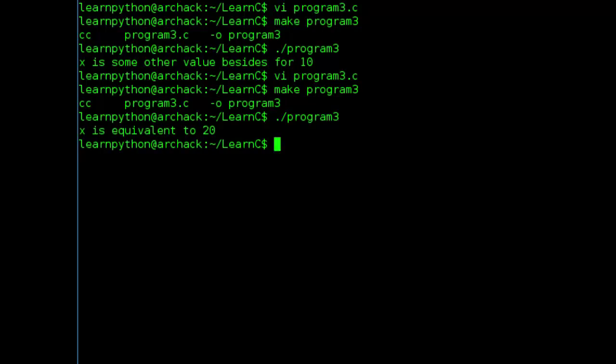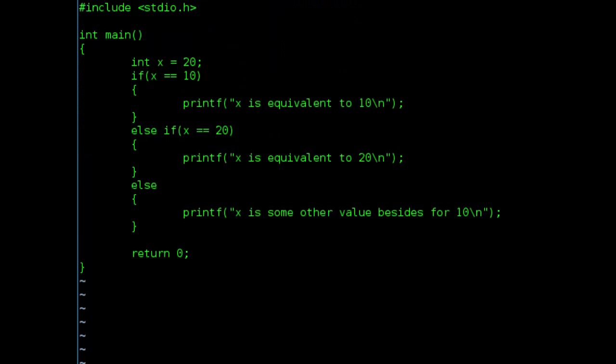The else if basically is the second check in our control flow. So if you want to check another condition, you can add an else if. In between an if and else, you can have as many else ifs as you want to check as many secondary conditions as you want to your primary if. The way that the flow works is if any of the else ifs are evaluated to be true, if the condition is met, then that code will be executed and none of the other else ifs will be executed. So only one path will be taken. Either your primary if, one of your else ifs, or your final else condition.